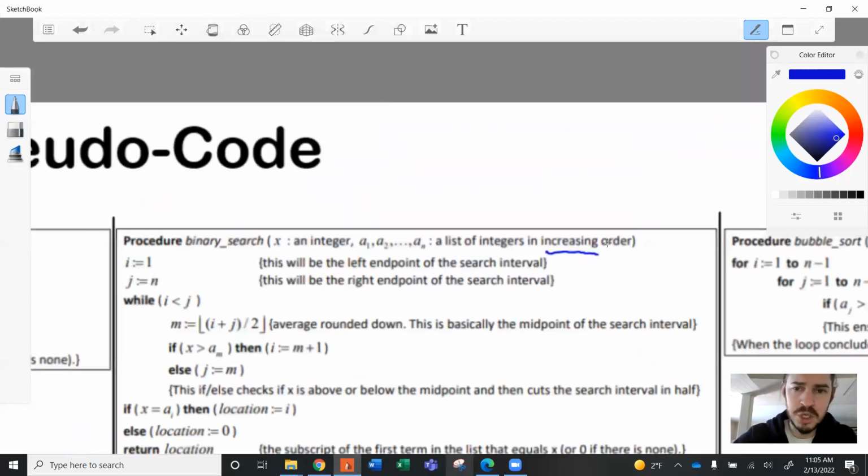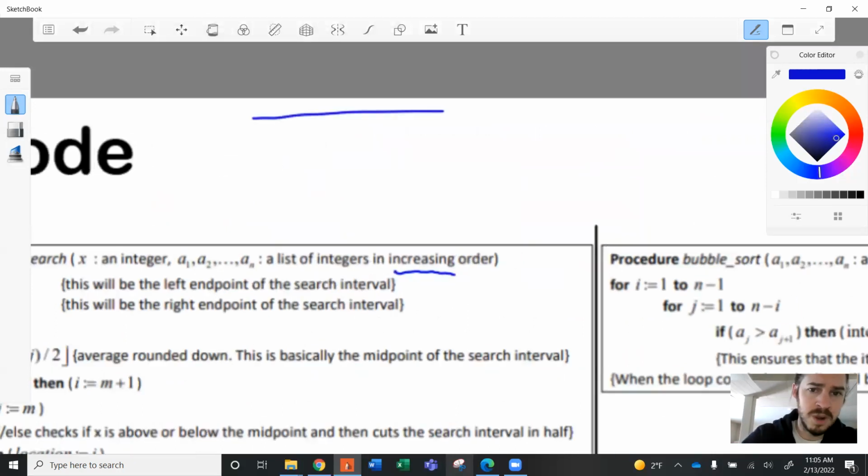So I'm going to draw a little picture of this up here. Imagine you start with the search interval being the entire list. You find the midpoint, and then you ask, is x, the thing you're looking for, on the left side or the right side? Let's say you check and you find x should be somewhere on the left side. Well, what you do then is you redefine your search interval to be just the left half. And you say, all right, here's my search interval. Find the midpoint, and then ask, is x on the left or the right side of that?